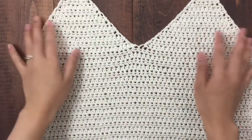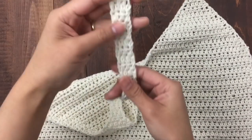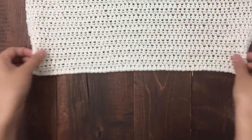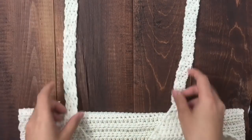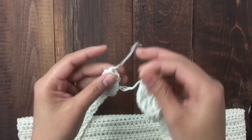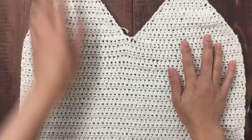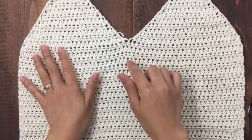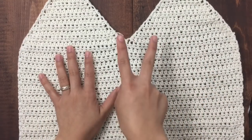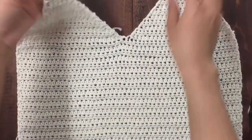Okay, now I've finished my right side here. So it looks like everything is the same as the left side. See all the straps here, everything the same. And then you can weave in all the ends now, or you can do that later, totally up to you. And you need two of these. Like I said, the back and the front panel are the same, so you need two of these. And then when you have two, we're gonna sew the sides of the tank top together. Okay, so I already have two here.